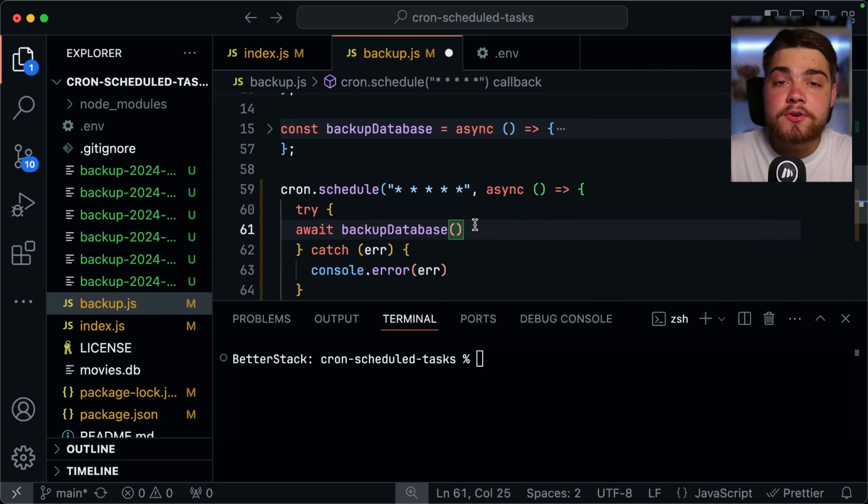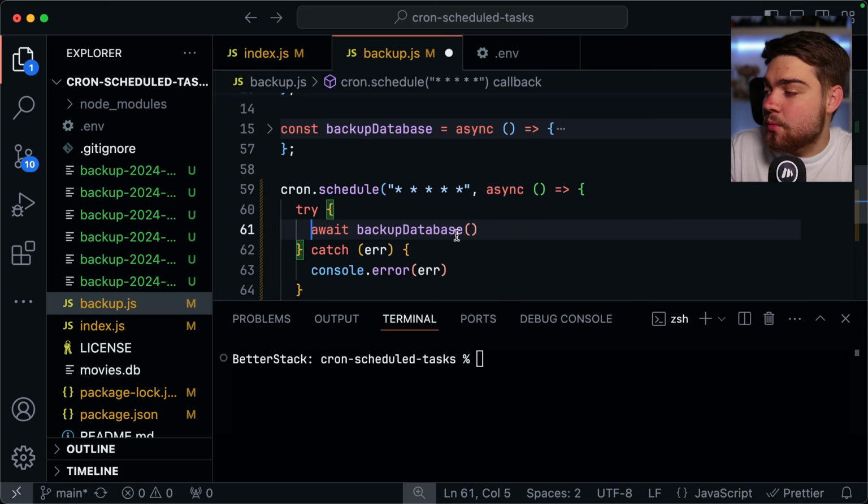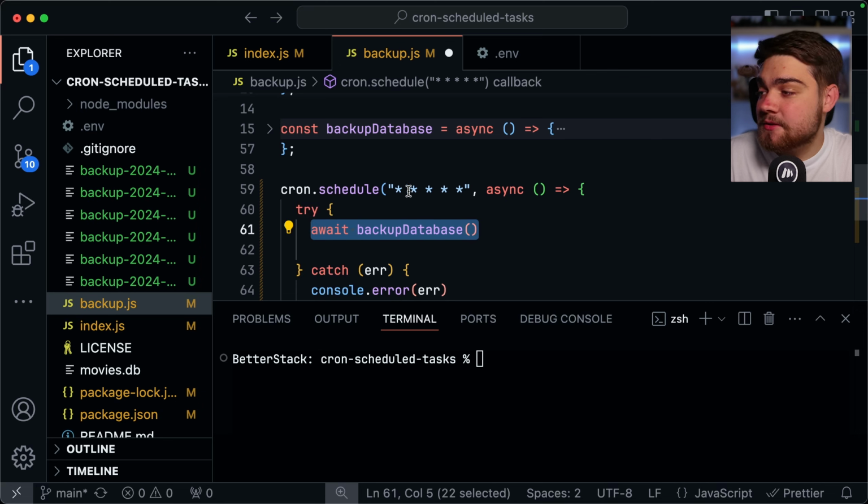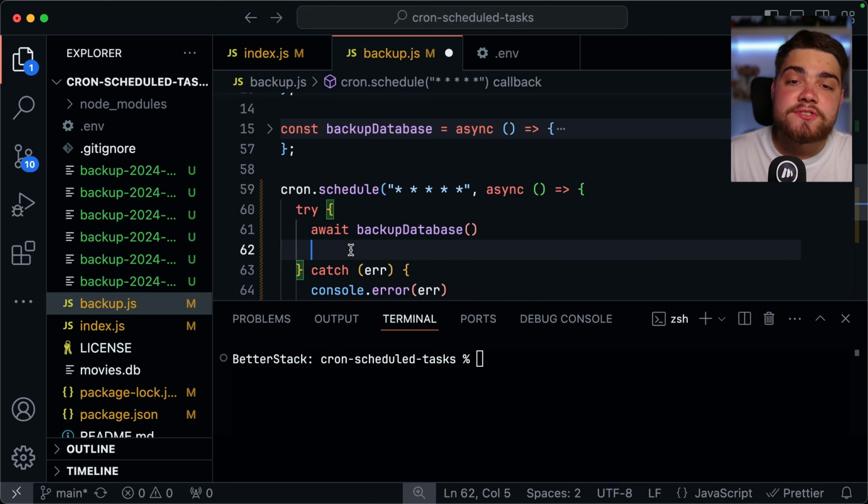Now in here, what we want to do is ping our heartbeat once our task has completed, which is why I've moved this to async and we're doing this await here. So once we've awaited that the backup database task has completed, this is where we'll send off the heartbeat as that means this has been successful. And as you can see, this is where the grace period would come into effect because obviously if this is running every minute, but this takes 30 seconds, you want to add in a grace period of maybe 30 seconds or a little bit longer just in case there's a bit of different latency on the server.